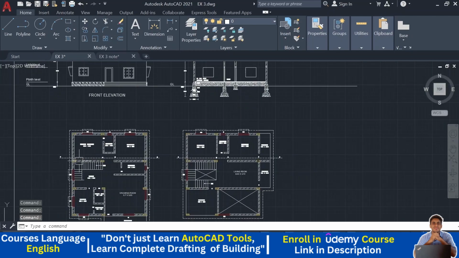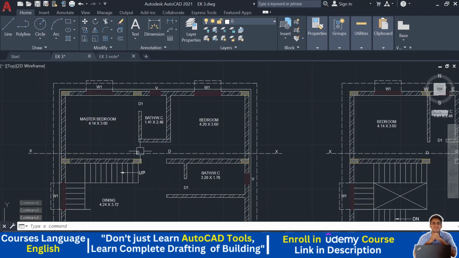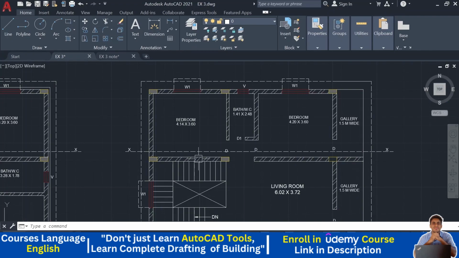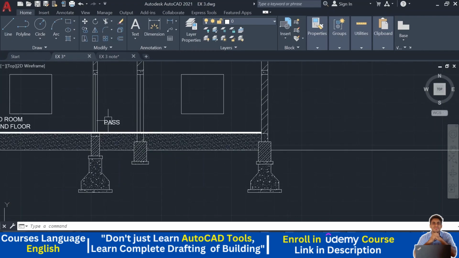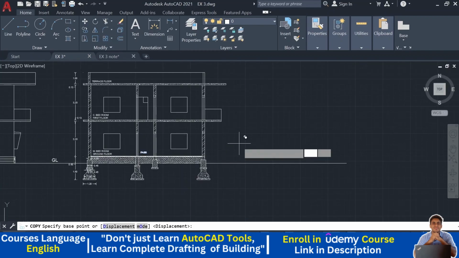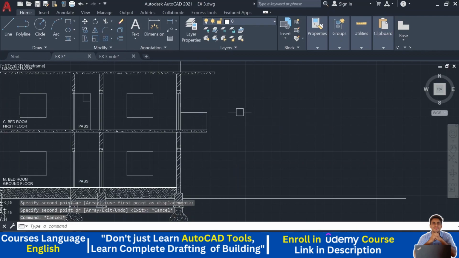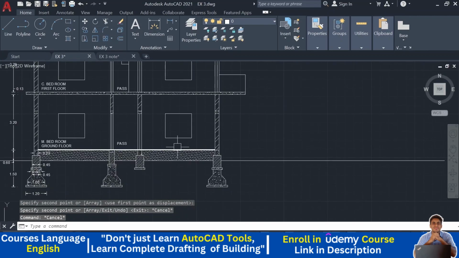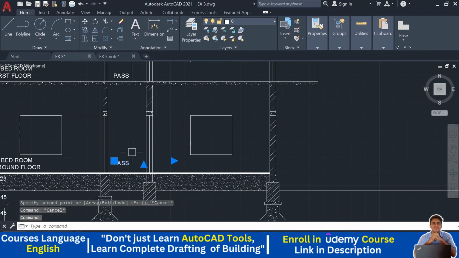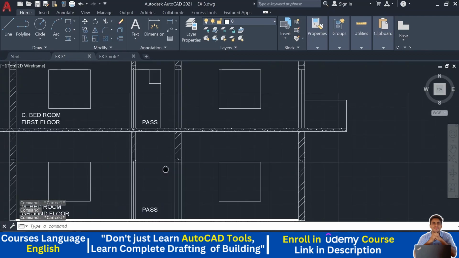In the ground floor you just check, okay, this is a passage, ground. One passage here. If you come here, here also a passage. Just copy this one in the first floor. Okay, this is a passage. Next, here what is this? This is a common bedroom again in the ground floor and the first floor, correct.